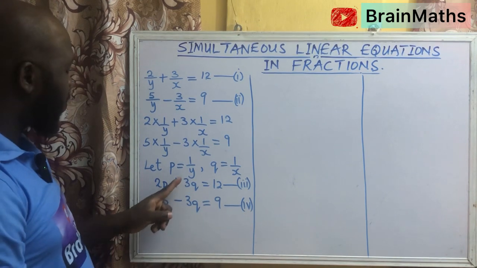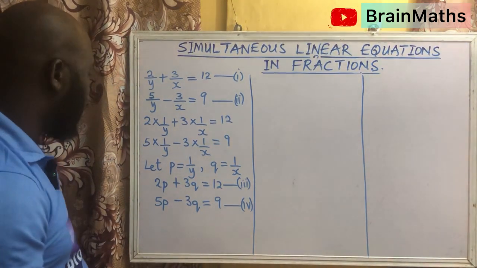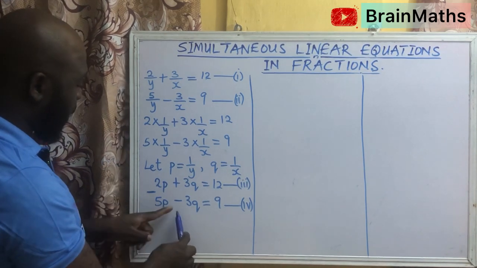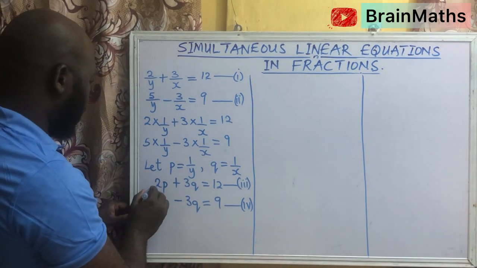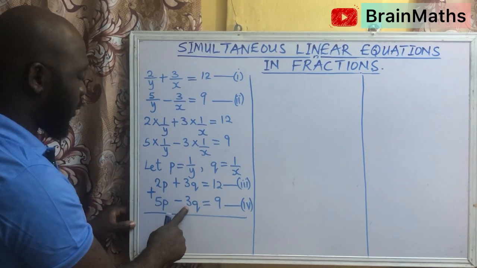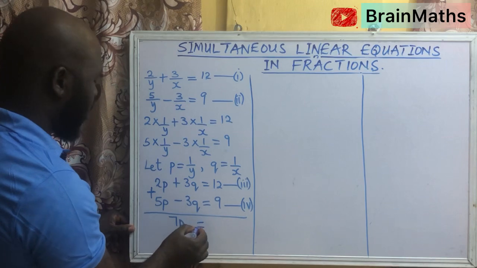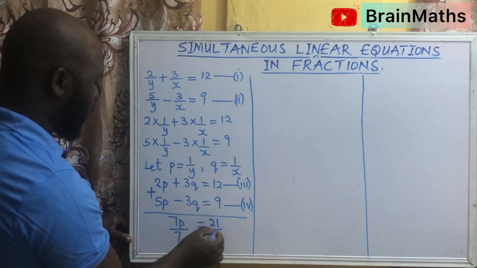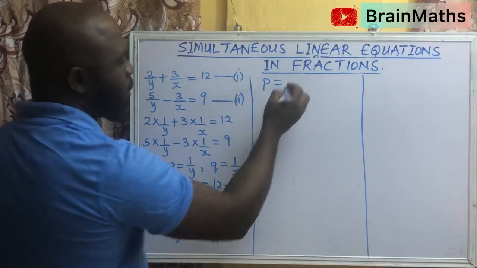The next thing we have to do is decide which variable we are eliminating. If you look closely, you will see that the coefficients of q are uniform. So we can decide to eliminate q. If we put minus as a sign of elimination, minus times plus will give us plus, which would increase the number of q. Instead, we use plus, as plus times minus still remains minus, and 3q minus 3q gives us 0. So we have 2p plus 5p, that gives us 7p, equals 12 plus 9, that is 21. Since we are looking for p, we divide by 7, and p equals 3.